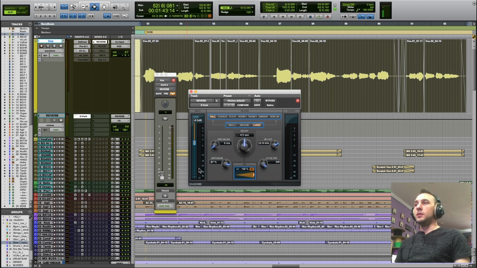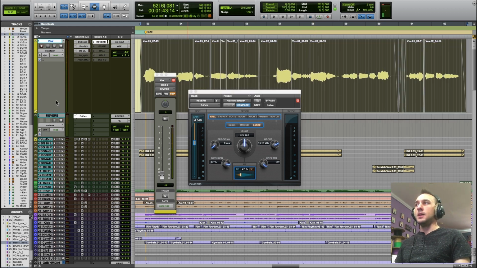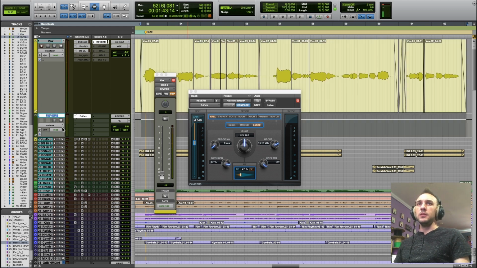A really important thing to do in this plugin is make sure that the mix is set 100% to wet, because you have the dry signal right here coming through the vocal track. You only need the wet signal coming through the reverb track. If you have this set to anything less than 100%, you're going to get dry vocal coming through your vocal track and through your reverb track, and you just don't want that. You don't need that. It could cause timing issues. Just keep it wet. You can control the amount of reverb that goes to the plugin using the send fader.